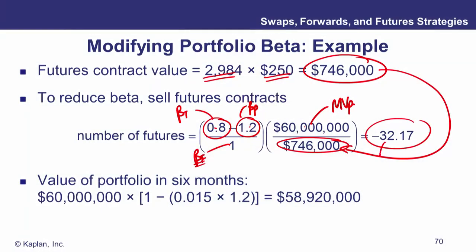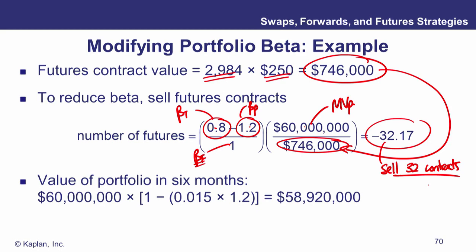If you're in the exam, in the morning section, do make sure that you write, you don't just walk away at this point. You do write that the suggested strategy is to sell 32 contracts. You would be docked marks if you didn't come back and effectively communicate what that actually means. Yeah, so sell 32 contracts.